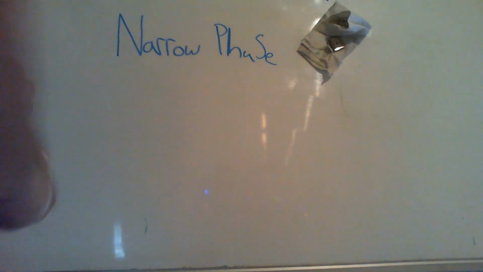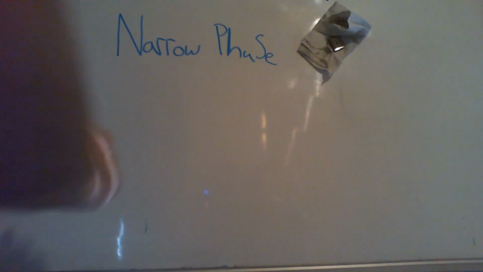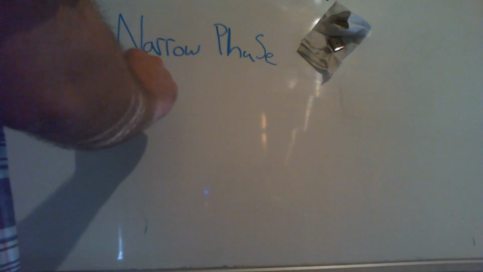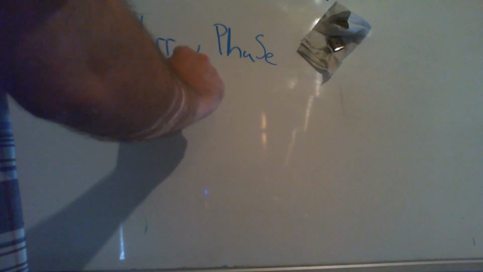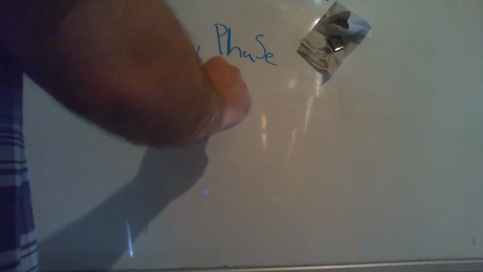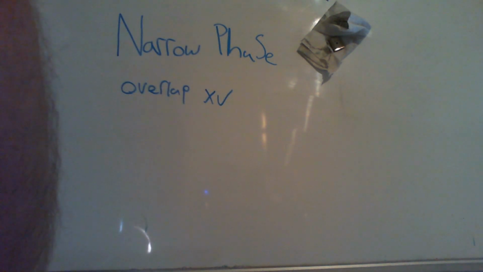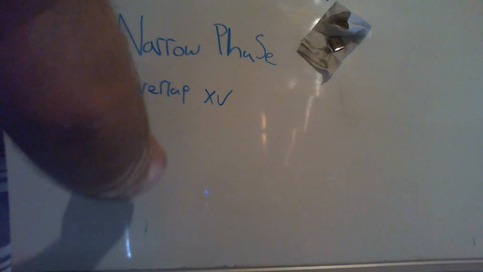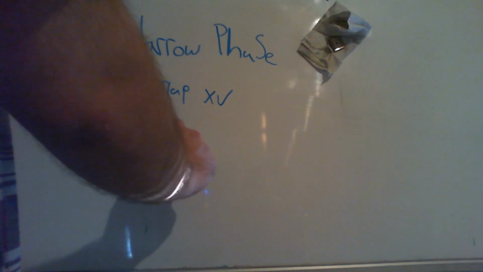Hello, and welcome back. Today, we'll be continuing with the final part of the contact detector pipeline, which is the narrow phase. Now, if you recall, we have successfully determined whether or not we have potential collisions from the broad and mid phase. Now, here in the narrow phase, we are interested in doing two things. We want to do an overlap test to confirm whether or not there is actual overlap. And we also want to generate a structure that will be sent to the contact resolver.